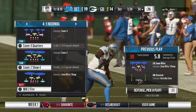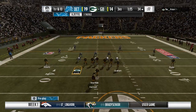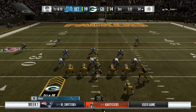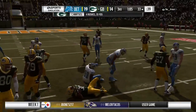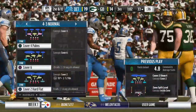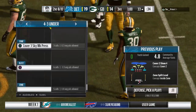I know that play went to the left side, and that's what it was designed to do, an outside handoff there. But how about the whole offensive line being involved? Seal the left side where the play was going, what they call play side. But how about on the back side? Just taking care of business to make sure no one can get there and disrupt it. Is the biggest key the left tackle? Without a doubt. Control that edge. You want that left tackle, or if you bring your tight end over there, either way, control the edge of the line of scrimmage.